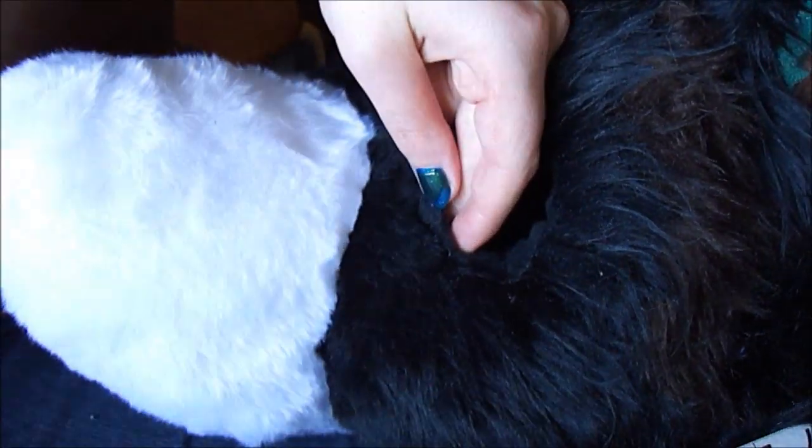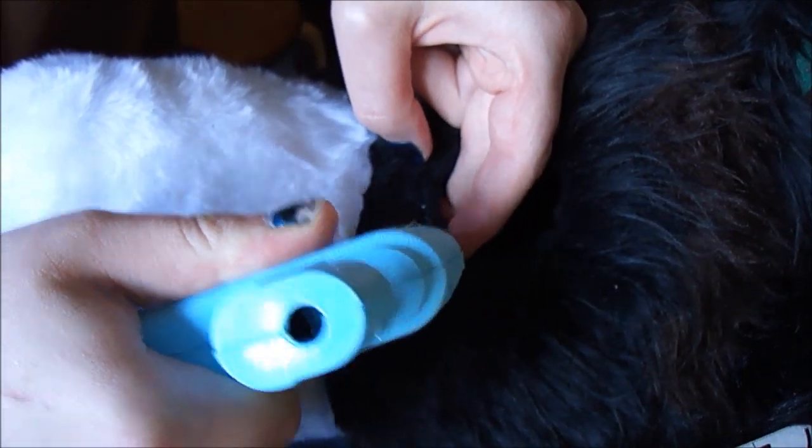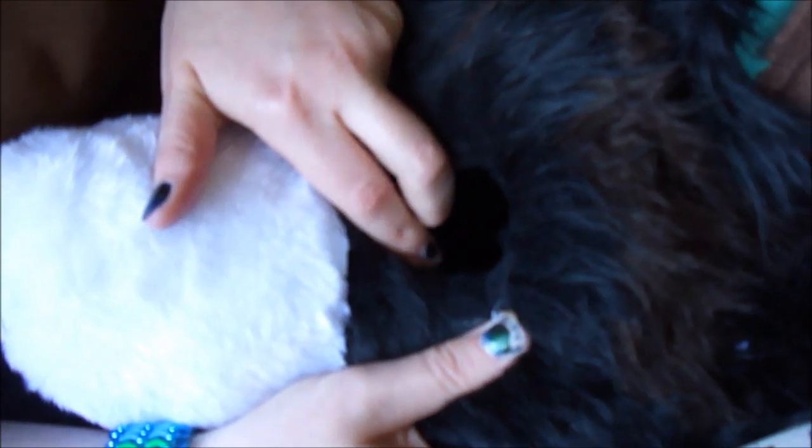Just to clarify, none of this fleece is going to or supposed to show on the outside of the mask. This is just to prevent fur from getting in your eyes when you're wearing the mask. This makes the mask more comfortable to wear. I always typically recommend black fleece on the interior of any eye sockets because not only is the fleece forgiving, but the fleece itself is black, so then it won't reflect or be distracting on the inside of the mask.